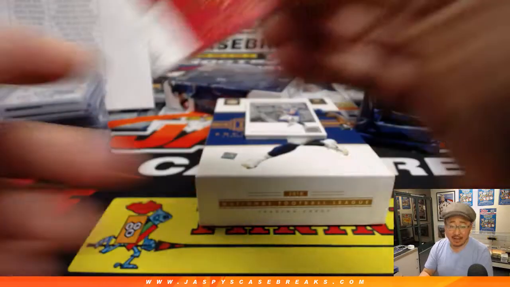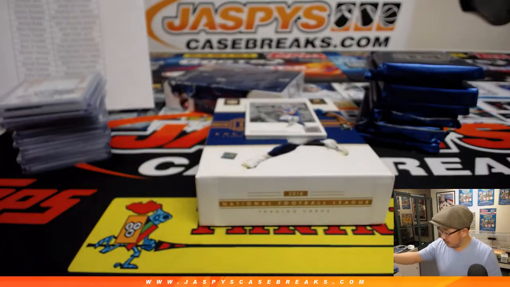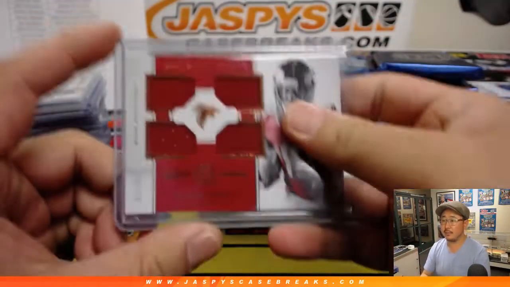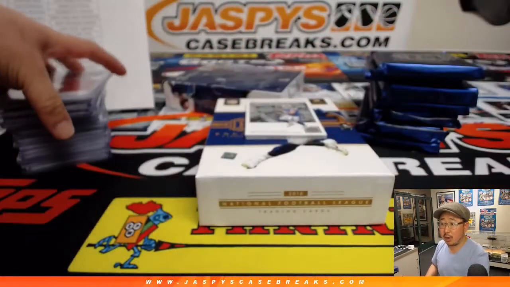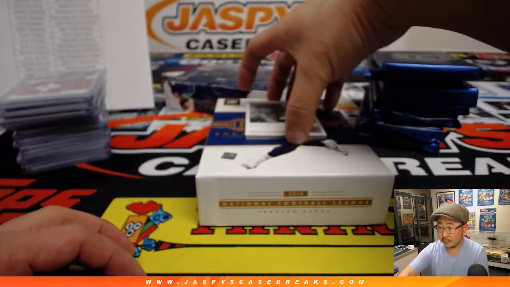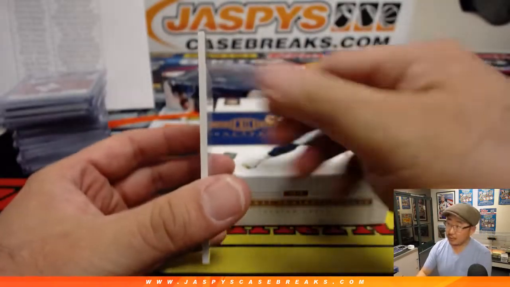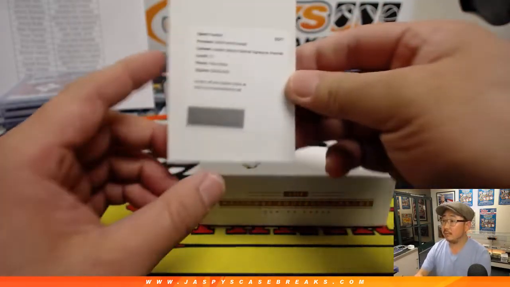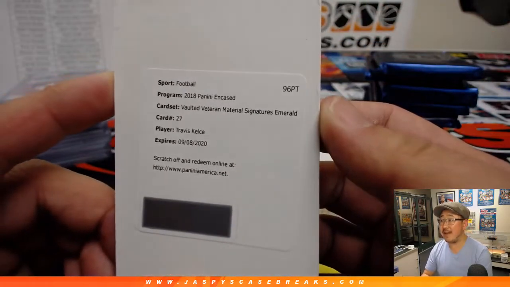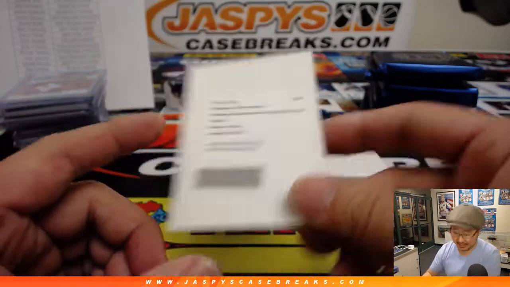56 out of 75, Calvin Ridley, Quad Relic. That'll go to Bulldog Fan and the Dirty Birds. Rory guessing Saquon Barkley. And the redemption is going to be... Ooh, Vaulted Veteran Material Signatures Emerald, Travis Kelce.